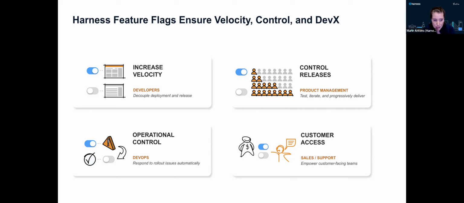So say you thought you tested it all the way, you thought it didn't have bugs, so you turned the flag on to release it to your users, and you figured out there was a bug. You could just turn the flag back off like it didn't exist to get rid of that bug really quick, fix it, and then push it out to production. And then customer access is also one of the benefits.